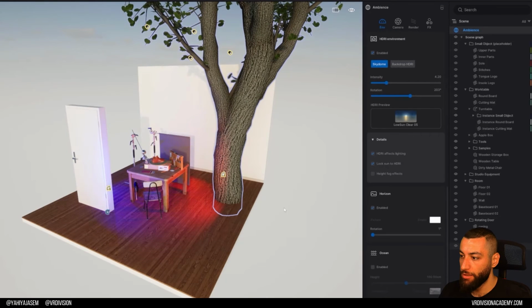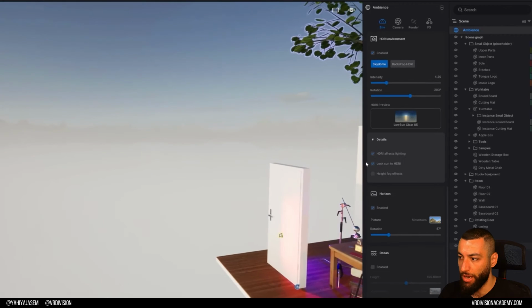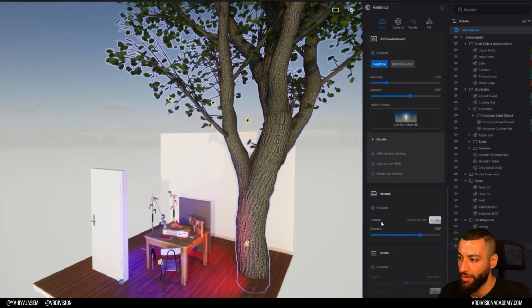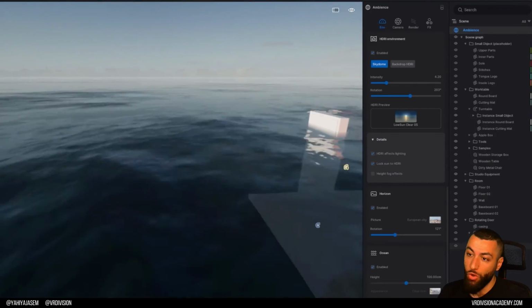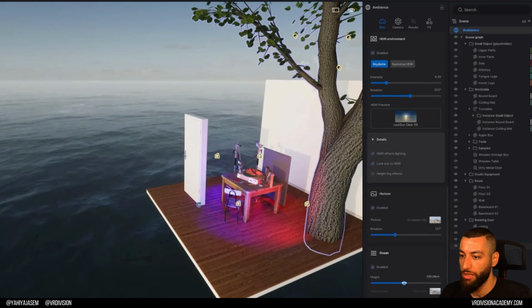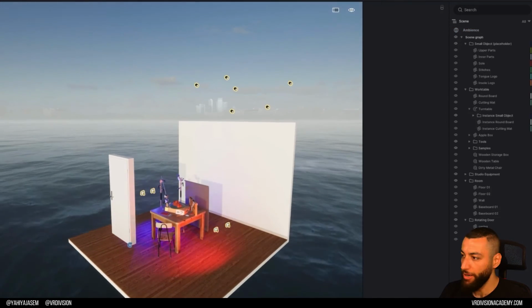We have horizon. So horizon, I think we need to add a picture first. If you add mountains, you can see mountains. You add a bay, you add a European city, all of that. You can change that like it's a cut plane from the horizon. If you want some ocean, you also can enable that, and you can change the height of that ocean. So that's kind of cool. And yeah, delete that tree.